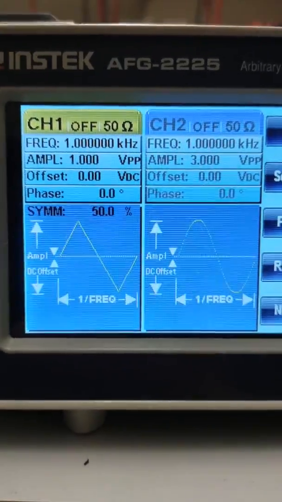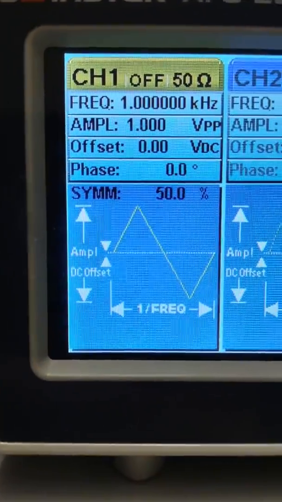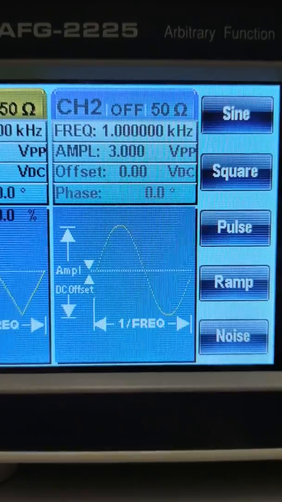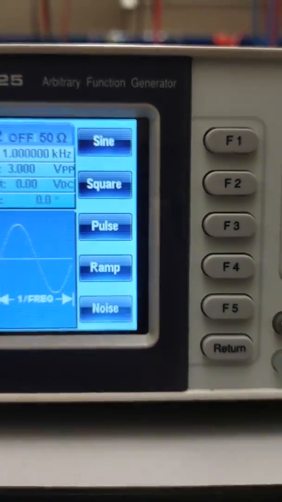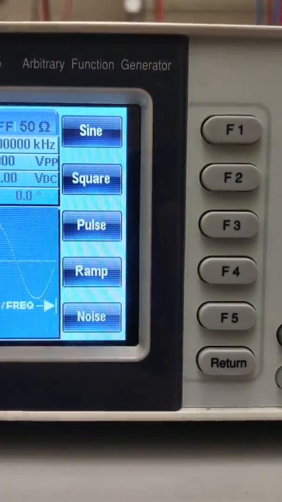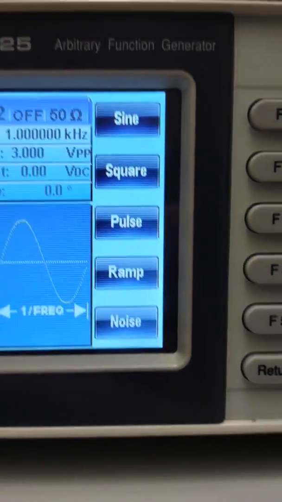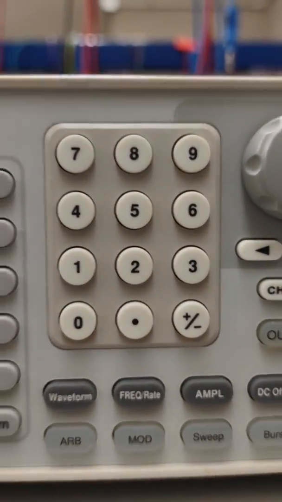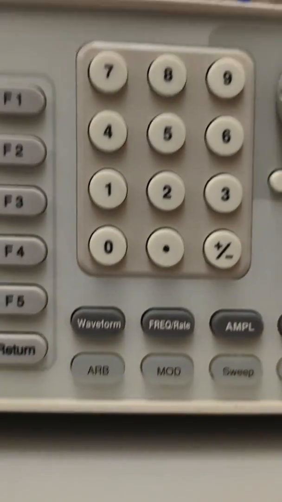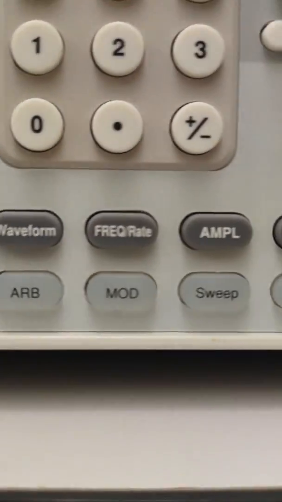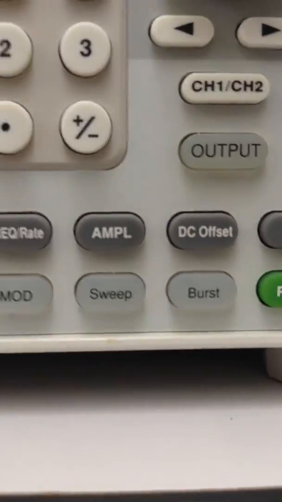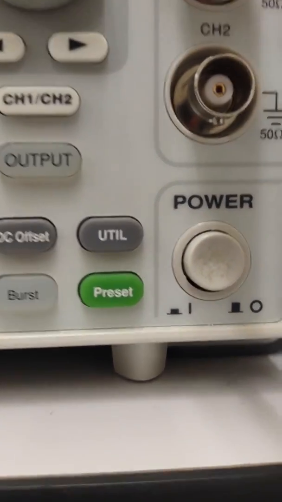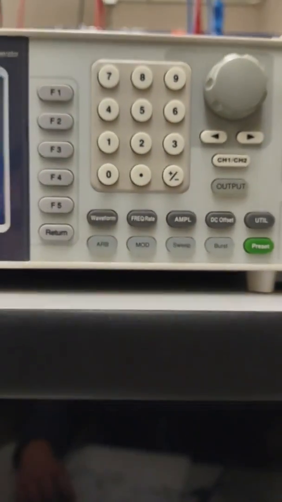On the left you can see channel one and the options and parameters that we have for it, channel two as well, some different menu items that we can select from using the buttons and the corresponding options here, a numpad for entering different values.